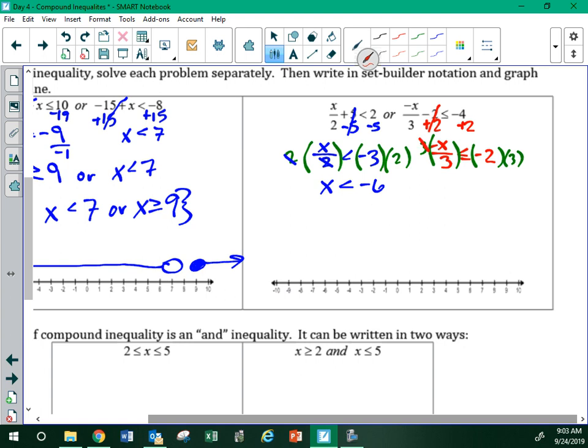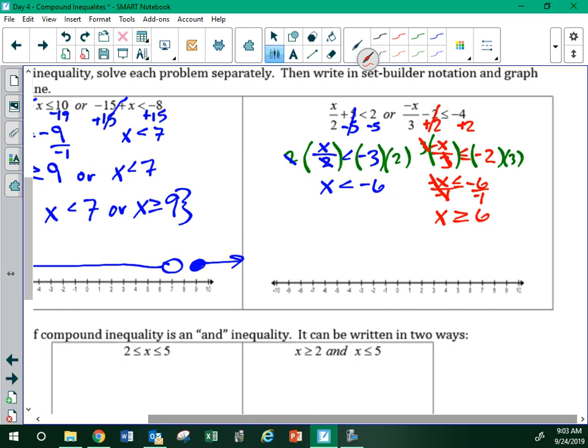So my 3's cancel. What we need to be careful with, remember a lot of us lose our negatives along the way. My negative is still with my x, so I still need to write that out. And it's negative 2 times 3, which would be negative 6. It's not quite the same. It's close. I still have to get rid of this negative here, don't I? So if I have negative 1 times x, I want to divide by negative 1 on both sides. This will cancel, and now we will flip our sign, and we get positive 6.